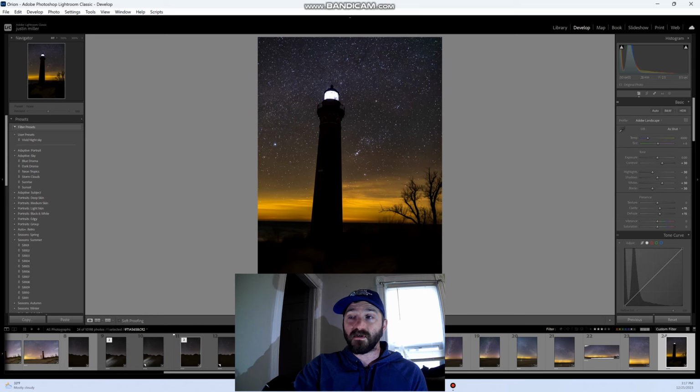But in terms of my opinion on the IRIX 15mm 2.4, I'm disappointed because I have heard such great things about this lens being wide open, and I'm probably not going to keep this lens because I'm looking for something that is usable at a very low aperture, f2, 2.8, 2.4, as low as I can get. And unfortunately, there's just not much on the market.